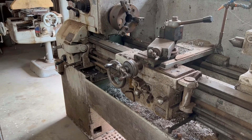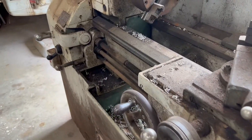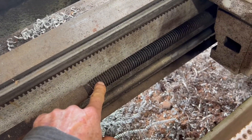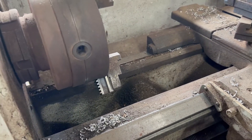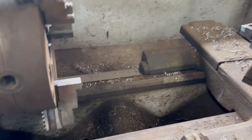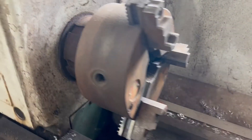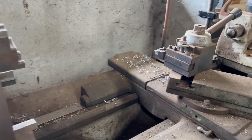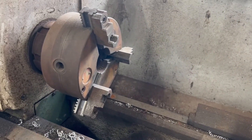This is a real lathe at my friend's cabinet shop and he's going to let me use it. The advantage of a real lathe versus a homemade one — it weighs about a hundred times more, has finely ground ways for extreme accuracy. The gearbox and spindle speed is tied to the lead screw speed — you can engage the screw, have the carriage go back and forth, and cut threads because the carriage can move a set number of inches per revolution. It also has a hollow shaft, though I'm not sure it's big enough for my shaft.